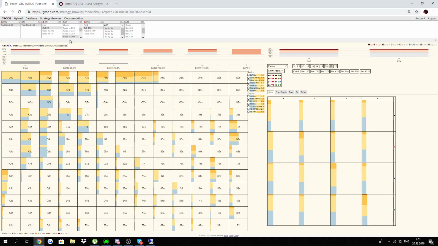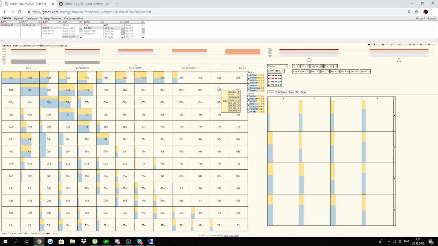Let's imagine that we're playing 18 big blinds heads up. You limp. Your opponent isolates for 3 bigs, and you call. And the board comes down ace king 5 rainbow. Most people think that they have a very good advantage on this board, and they bet for a small size 100% of the time, which is a very big mistake.